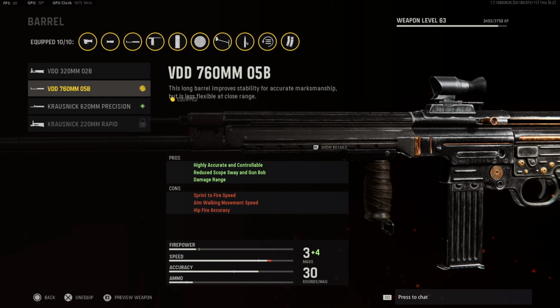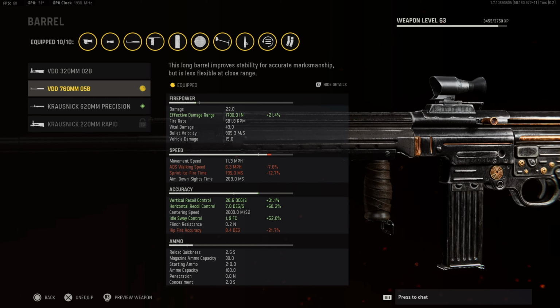Next thing you do here is a 760mm for the barrel. Of course, your gun's gonna be highly accurate and controllable, reduce gun bob and scope sway, as well as increased damage range, which is very important for the STG. And by the damage range, 21% is absurd on this weapon. On top of that, you're getting a 60% adjustment for the recoil control.